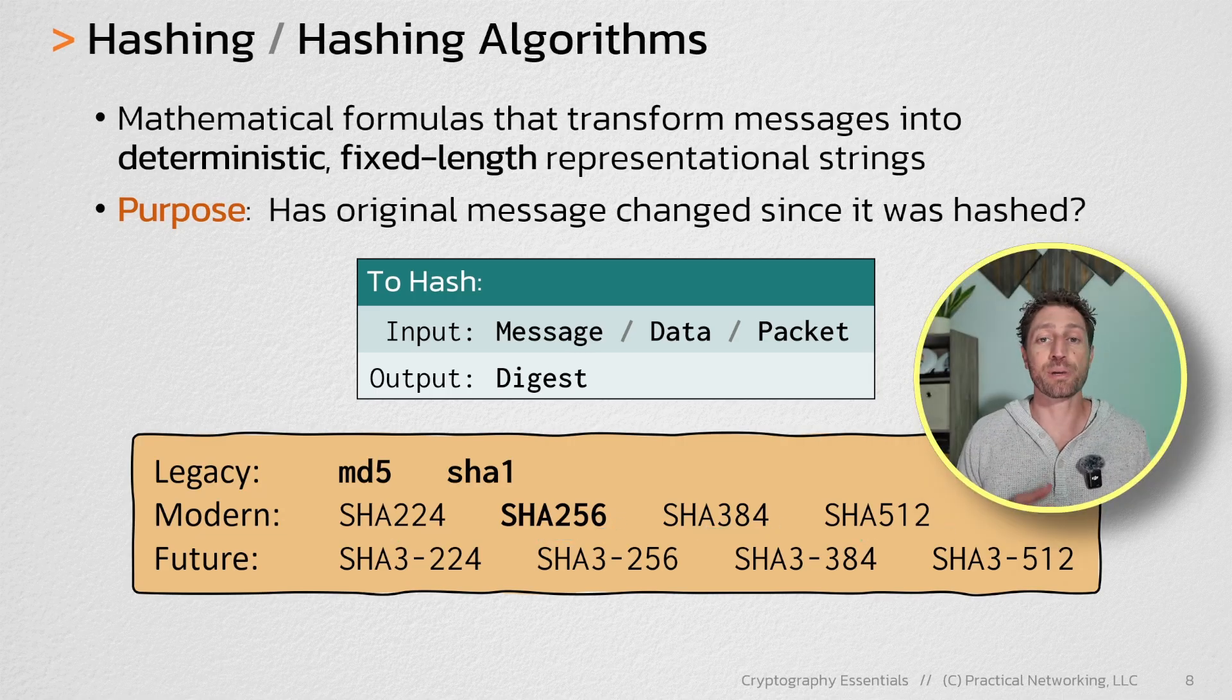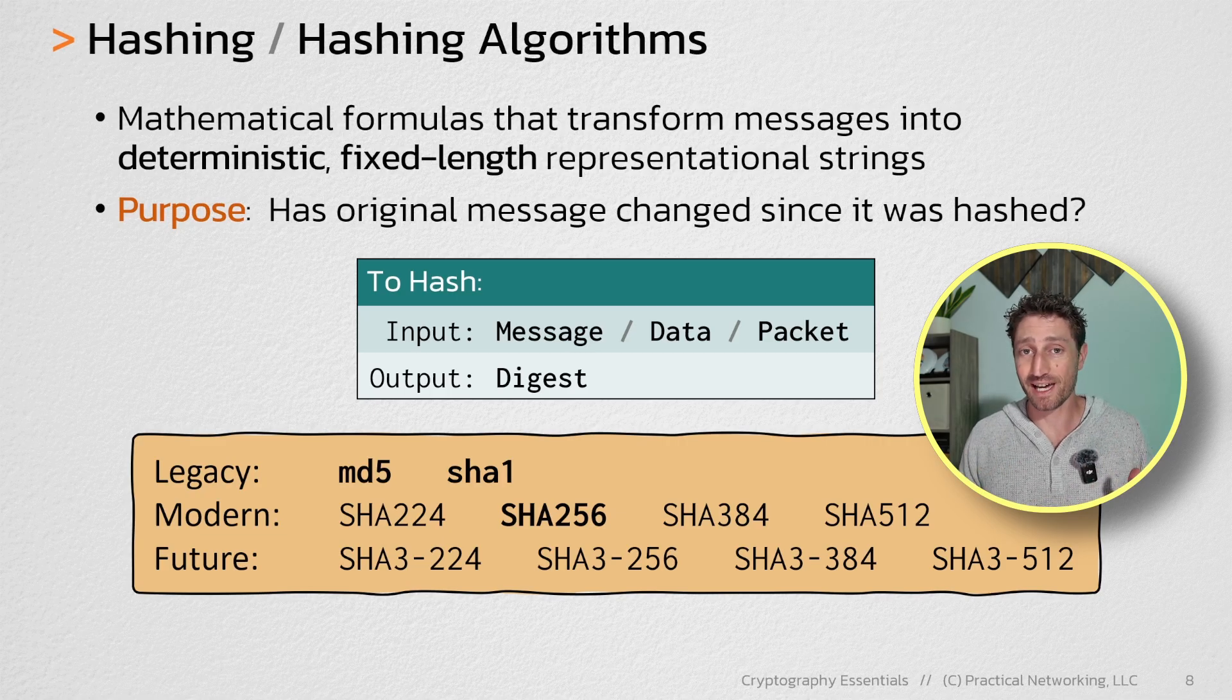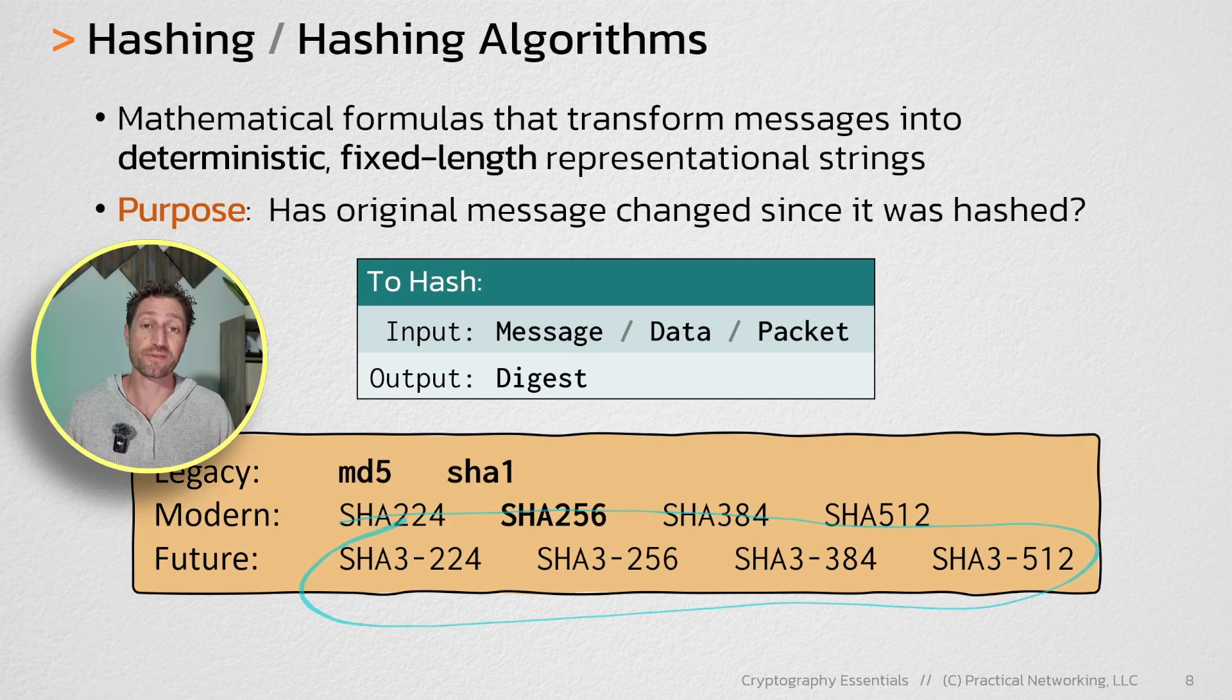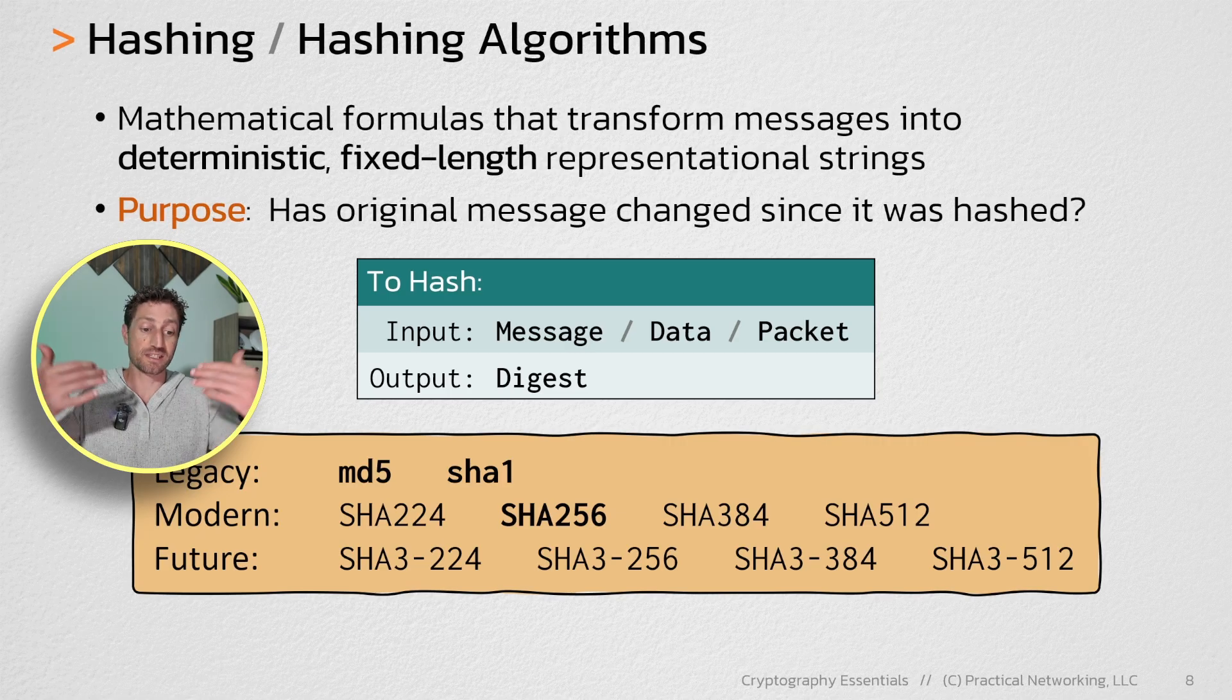The SHA-2 family was created by the US government. And that fact has made some people suspicious. That's why the SHA-3 family exists. The SHA-3 family, however, was created by public contest, which means a bunch of cryptographers all created hashing algorithms and submitted them for approval to win the contest of what would be the new secure hashing algorithm of the future.